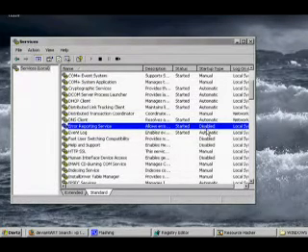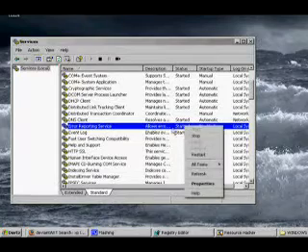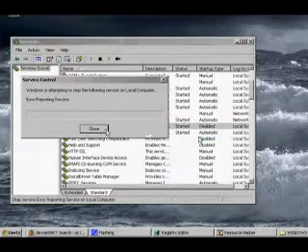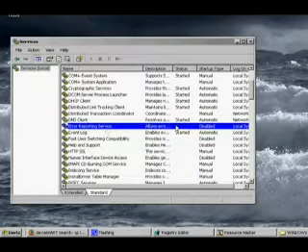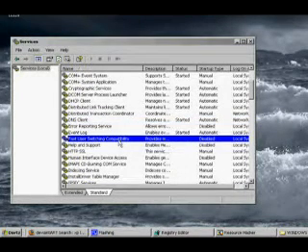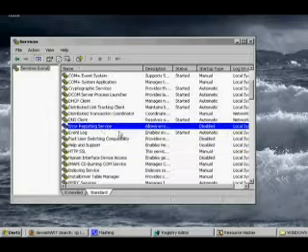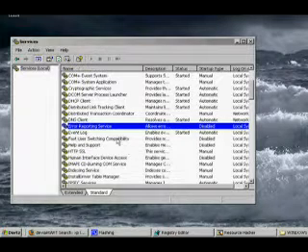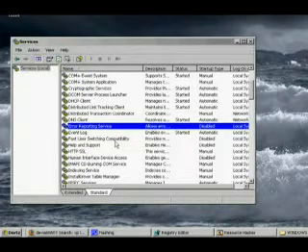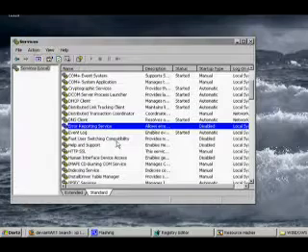Just the next time I start Windows it won't, or I could stop it right now. Bam. And I have the fast user switching that I only have one user account, so I don't need to use. Help and support, which I have never used. And of course I just stopped error reporting service. So, those three, you don't really use them very often, I don't think.